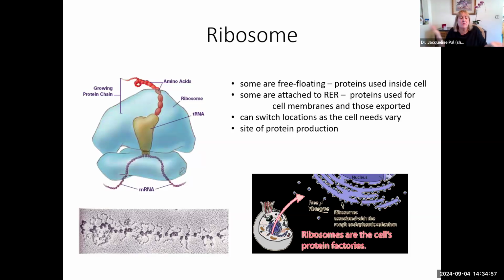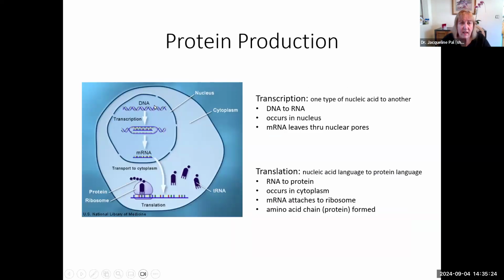And here's the thing about ribosomes. They don't play just one political party. They're not Republicans for their whole life or Democrats for their whole life. They go to whatever the cell needs them to be. Maybe they're going to be free floating for an hour or two. Maybe they're going to be attached for the next 3 days. They go back and forth depending on what the cellular needs are. So this is that overview on one slide, what we're going to spend a whole lecture series talking about next week, I think it is.